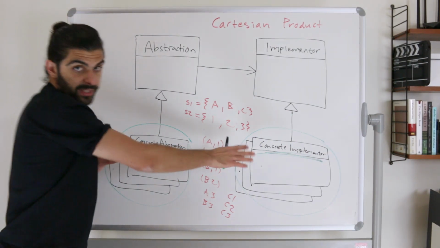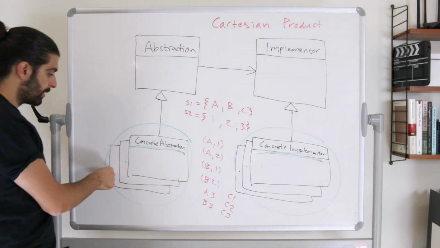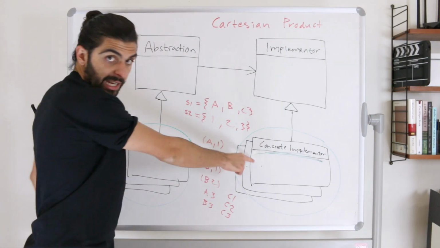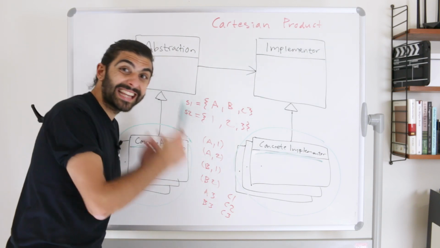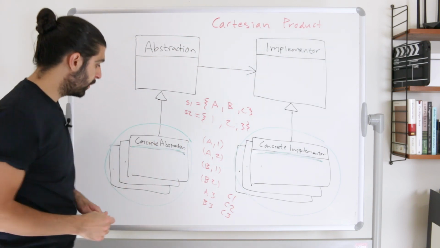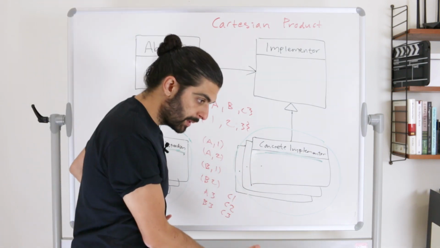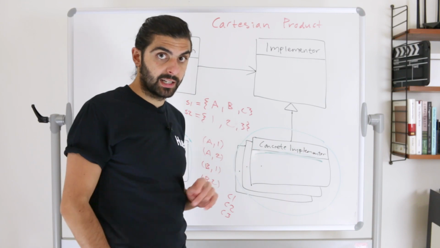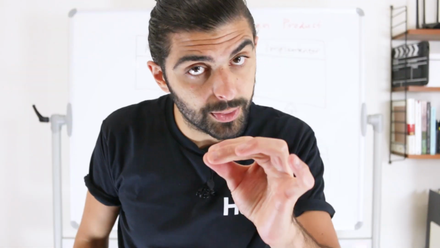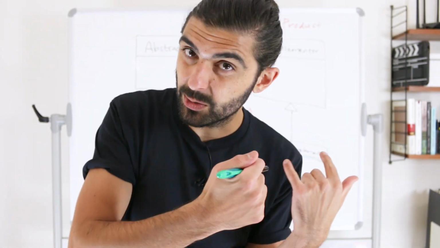But we don't have 9 classes. We have 3 classes here, 3 classes here, and that's enough. We don't need to build 9 classes. And that's the key point, because as these start to become more, we could potentially have a huge problem if we would have to create the 9 classes. Let's look at a concrete scenario so we can see why this would be useful and what the potential problem would be if we didn't do it this way.